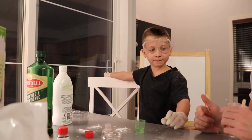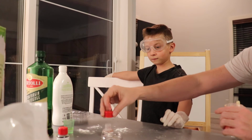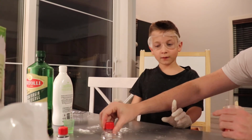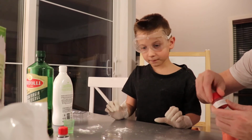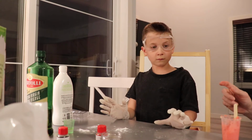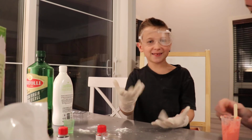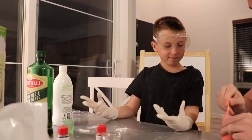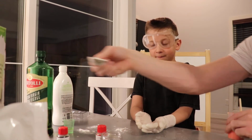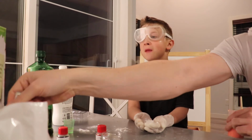Okay, so it says, now I think we can pour it out. Let's make sure we put the lid back on the food coloring so we don't spill. Pour it out where? It says, sprinkle some corn flour into your hands and pour out the mixture. So you're gonna mix it in your hands like this. That's why you got the gloves, because of the food coloring. So let's put a little corn flour in my hand. Don't worry about making a mess on the table. You can always clean up afterwards. Time to make some dough.